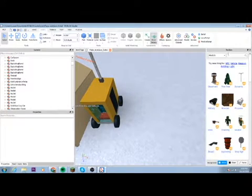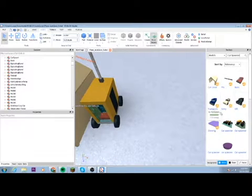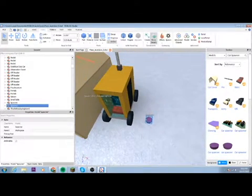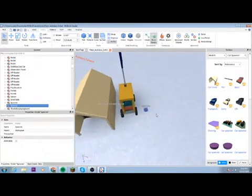You're gonna want to search in your toolbox, car spawner, and it should pop up all these. I usually use this one right here by NM4S. I really like this one. It's really easy to use. All you do is drag it next to the car. This is where the car is going to spawn every time you spawn it.